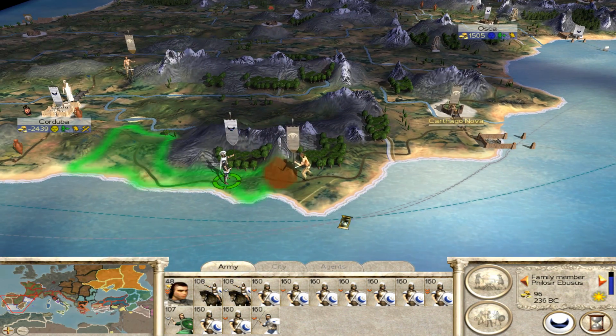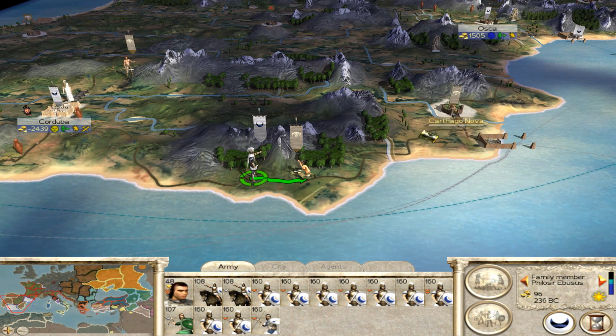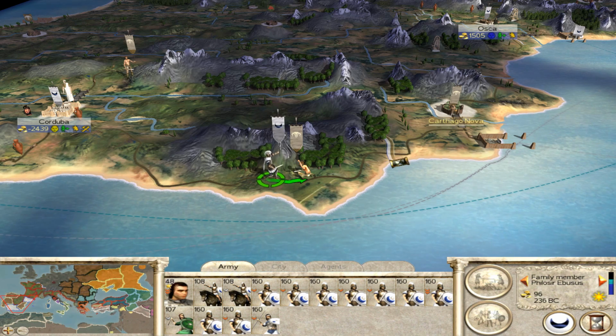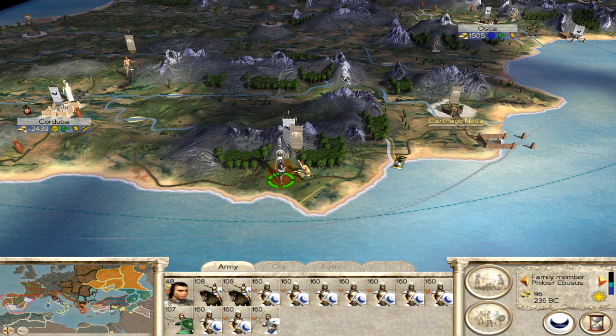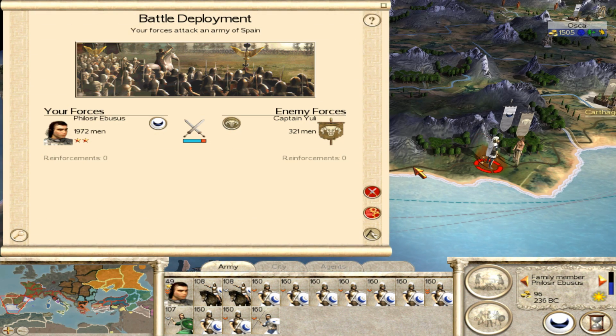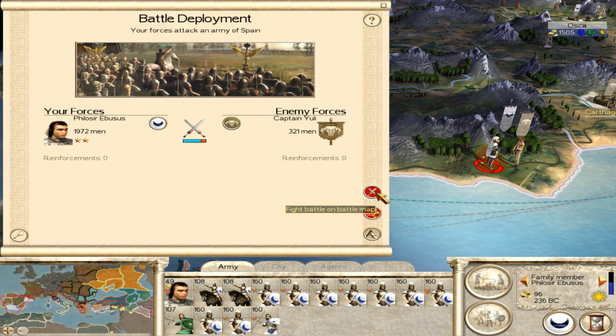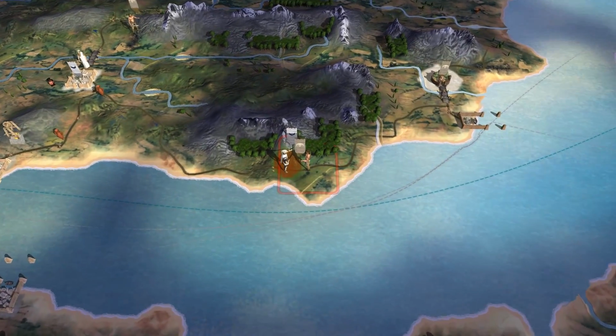Hopefully he moved... Oh, hell, Yuli. You could have moved a little bit further for me. Right. Move in, finish him. I want to get as close to Carthago Nova as possible, and we are now racing the clock. But I might actually send some units back to help defend the area. Right, take out Yuli. He has 321 men. He has a unit of Iberians and a unit of naked fanatics. Cavalry, you know what to do. Make it quick.